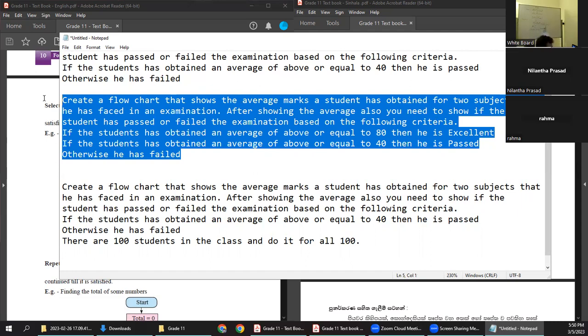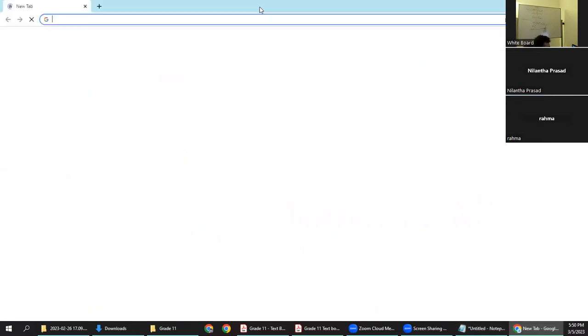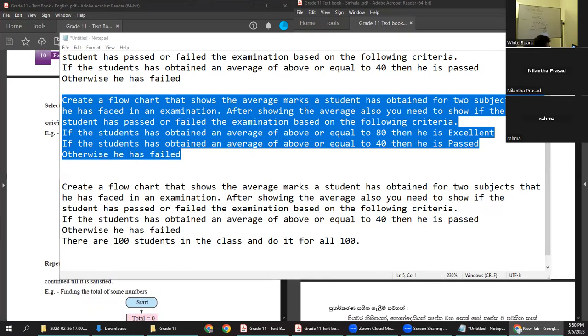So take a picture of what you have drawn in your textbook and send it to me. So I'll be waiting for that. It's because I cannot look at your work, so otherwise it will be a big problem in case you are unable to do certain things.